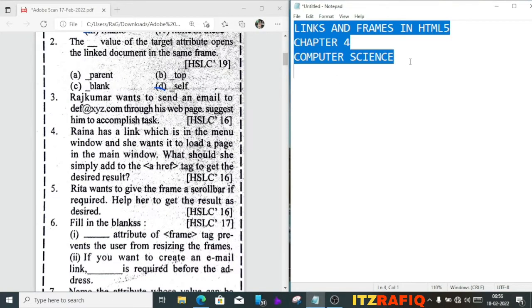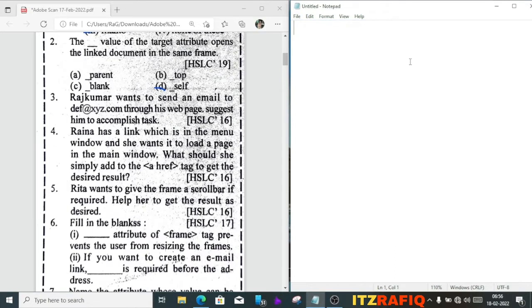So for question 3, Rajesh should use the following command: a href equals mailto, after it we write the email address def@xyz.com, quotation close, then send email. So you write the HTML command.